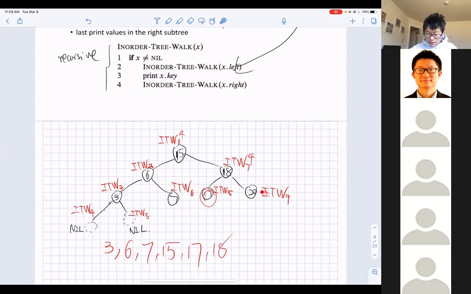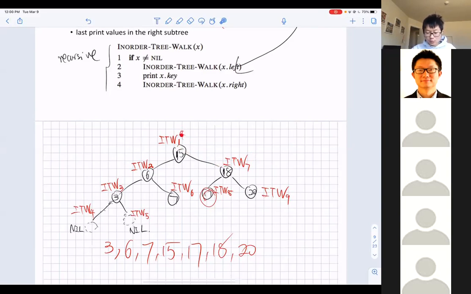Over here, because this is also a leaf node, we print out the value stored in this node, 20, and then go back to its parent. At this function call we just finished the fourth line, which is the last line, so we conclude this function call and go back to its parent node.